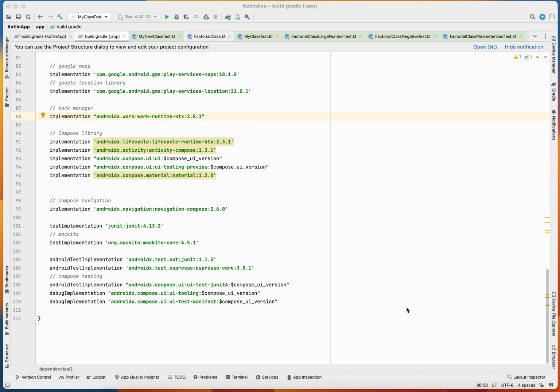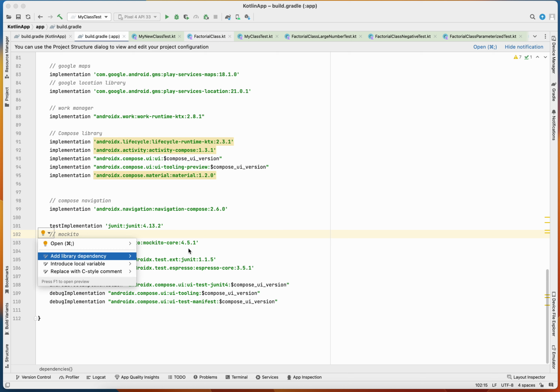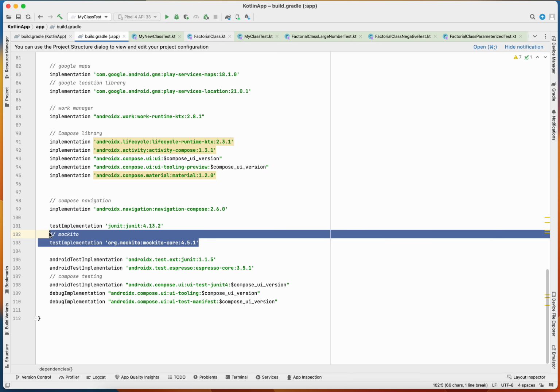So Mockito is a library that helps developers set up dummy objects or mocks that can be injected into the body under test and allows them to verify method calls, set up inputs, and even monitor the test objects themselves. Okay, so to use Mockito, you just have to add this library, Mockito core, and you're good to go. And so now, without wasting any time, let's go right to creating a simple Mockito test.